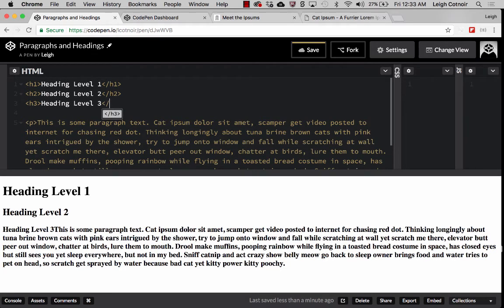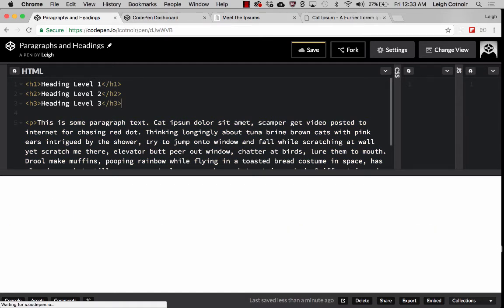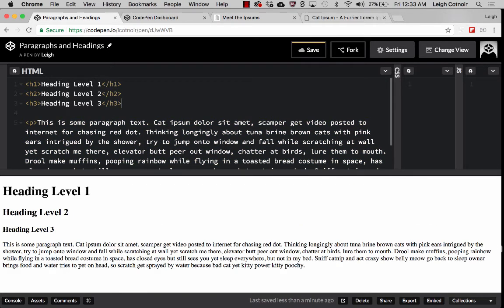If I hit the enter key, it's going to commit to that end H3, so I don't have to type the whole thing. The thing that's also kind of nice about autocomplete is that it helps you prevent mistyping something, and getting confused because maybe you didn't end something properly. So that's kind of nice.